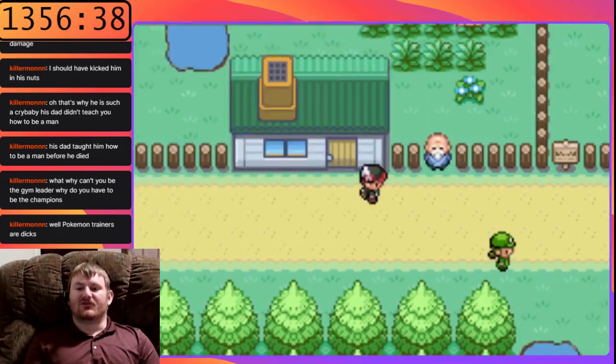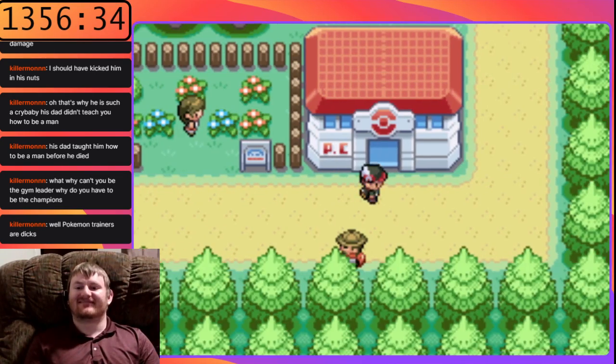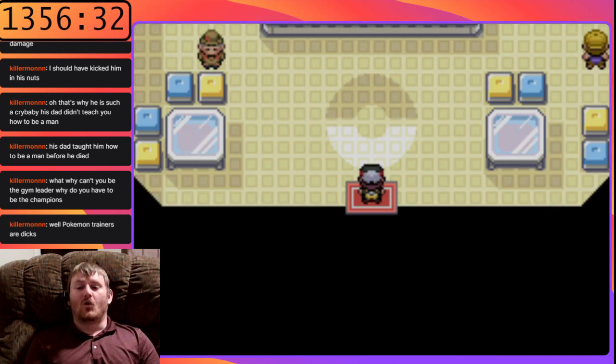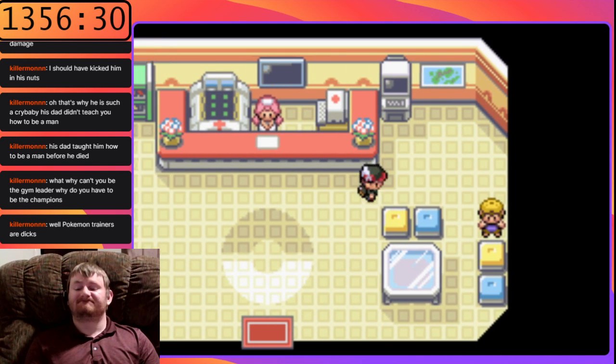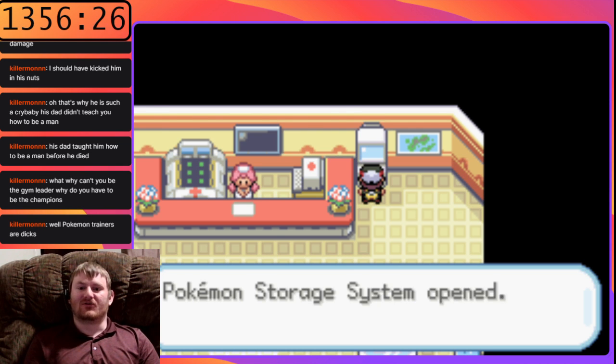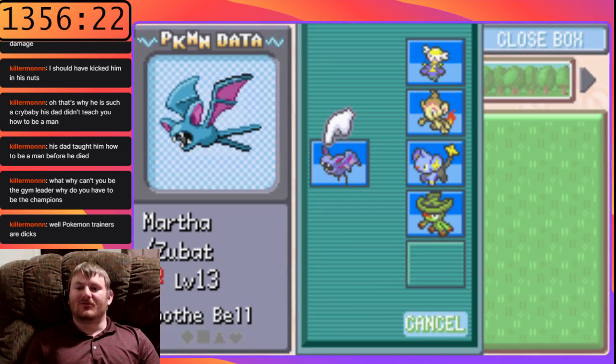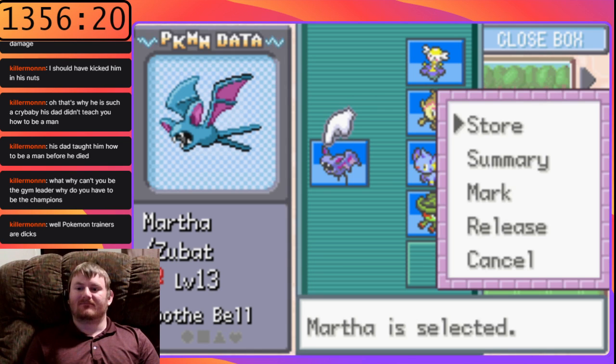Well, sick. I got to go all the way up there for Hidden Power and Dead Zubat. Wasn't a good trade. I don't feel happy with the outcome of that trade. Oh, I can't move Pokemon. That's a bummer.